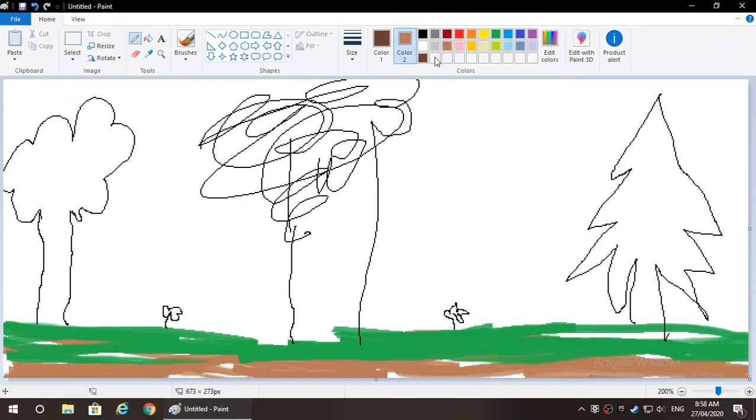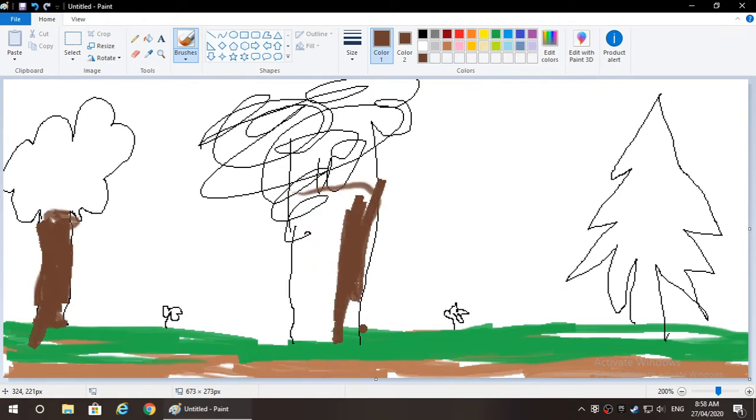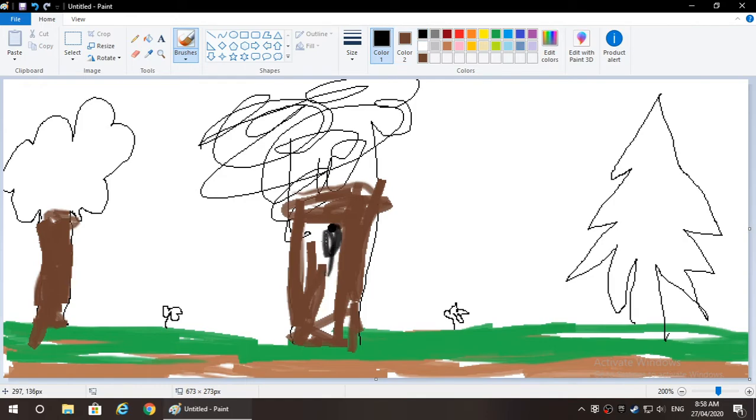Now, once you've got that, you want to get your dark brown and switch to your brush again, and just really go at it. Beat the heaven out of that brush, and you'll want to get it nice and good. You can delete it if you really need to, because we all make mistakes. That's one of the best parts about growing up. It's just happy mistakes. Now, you'll want to go over here and also change that up a bit. Maybe add some black spots here.